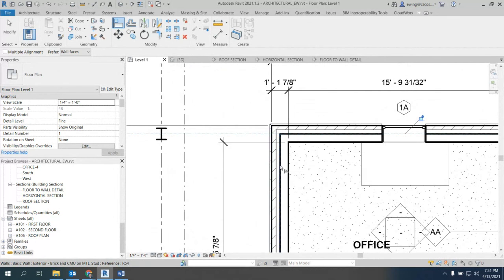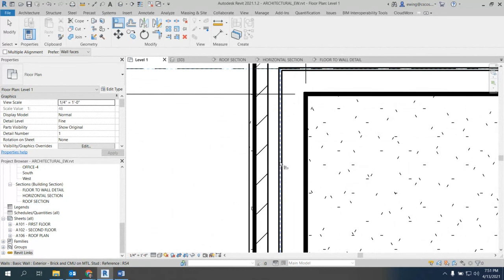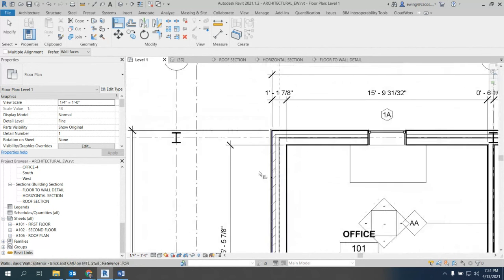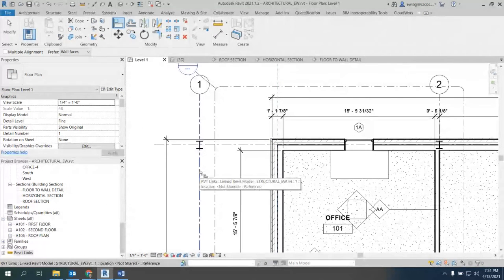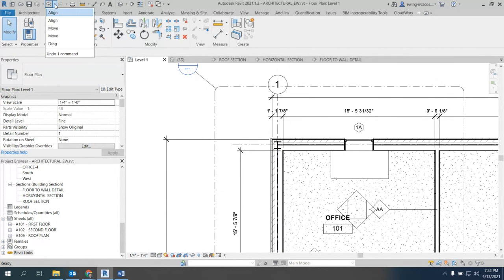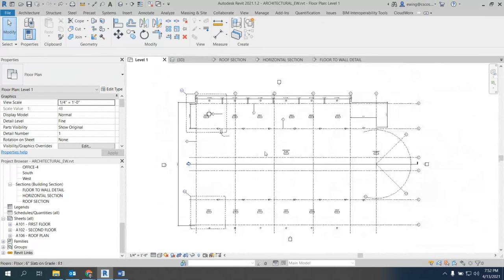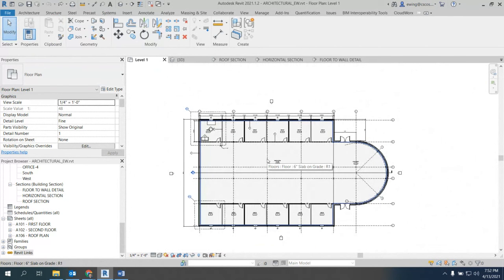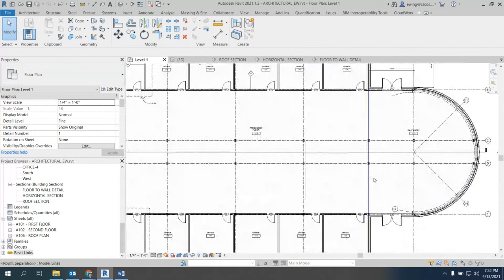You're going to select the center line of this wall here. Now you're going to select your column line number 1, and that should line it up. Yeah, got that. Good. I'm going to keep yours. I just don't like having to do that. But if everyone can see, this is how it works, right? Now we're coordinated with structures.